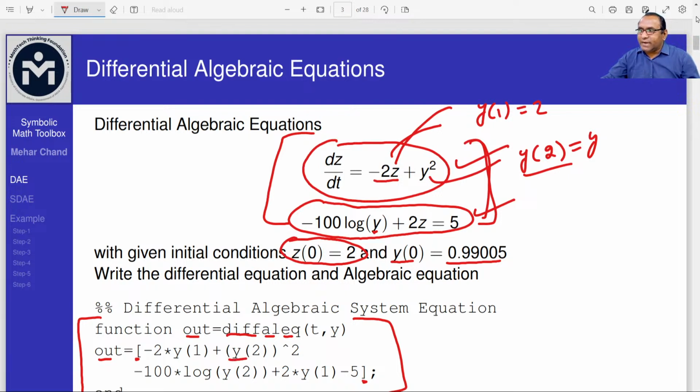And this is the second equation: minus 100, then log y2, here y is y2, then plus 2y1 and minus 5. When you need the equation, this will be on this side, so minus 5, and then we need to end this function. So this is the function which we have created for the differential algebraic equations, for these two given differential equations.